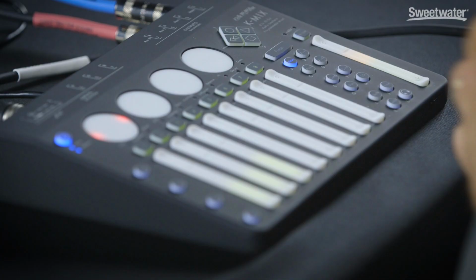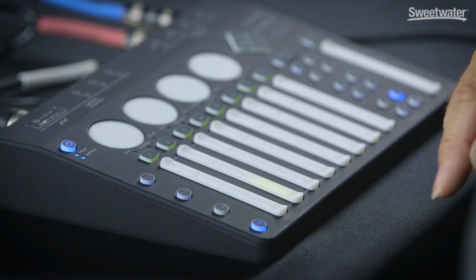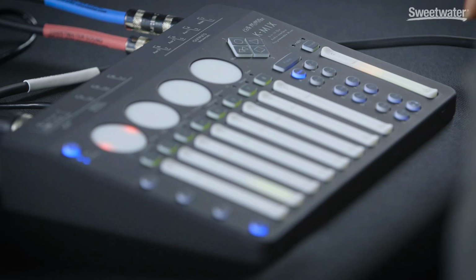We can set our trim level by just selecting trim, raising that up. Check 1, 2, 1, 2. Maybe not quite that high. We actually have VU meters available here by pressing the VU button. Check 1, 2, 3, 4. Go back to our main display and we can set our level on our fader. Check 1, 2. Also our master fader. Check 1, 2. And we're ready to record.